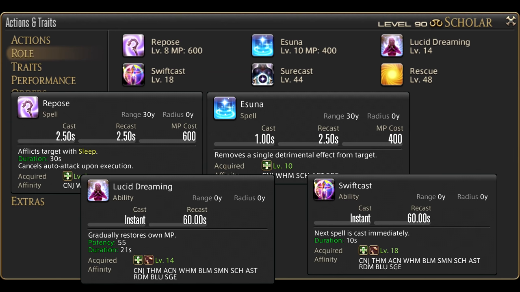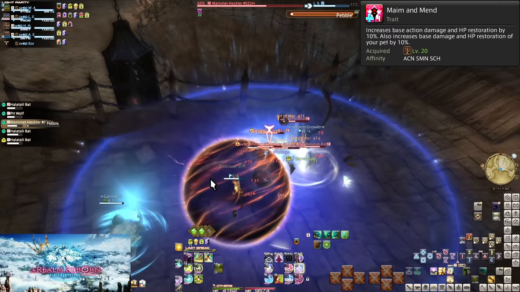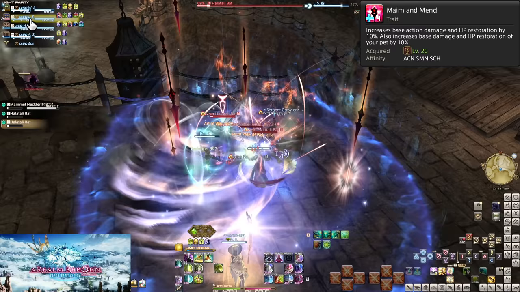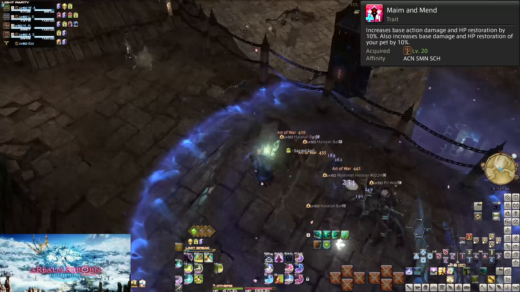But as for our normal skills, level 20, Maim and Mend. This is not affecting any real playstyle change or anything like that. Base damage and healing are up by 10%, which is basically just how the game is expected to be balanced. Numbers are also so small at this point, you likely won't even notice what 10% is. Just enjoy the base upgrade before you even got the job.